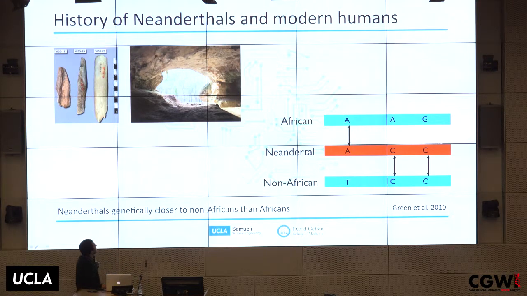So this was the cave in Croatia where the first Neanderthal genome was sequenced, and these were the bones. There were 3 bones from which the first genome was sequenced. And what was observed was when they took the Neanderthal genome and compared it to different human populations, they found that systematically the Neanderthal was closer to non-African genomes compared to African genomes. So this was a genetic relationship that indicated that there could have been interbreeding between Neanderthals and some of these human populations.